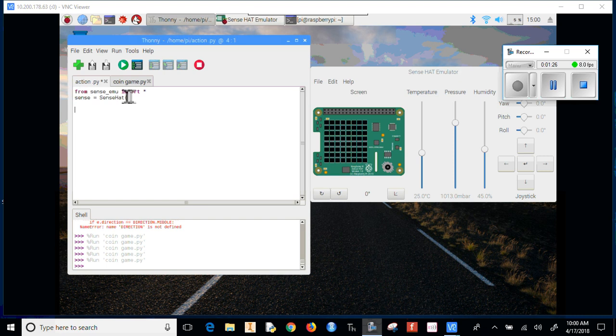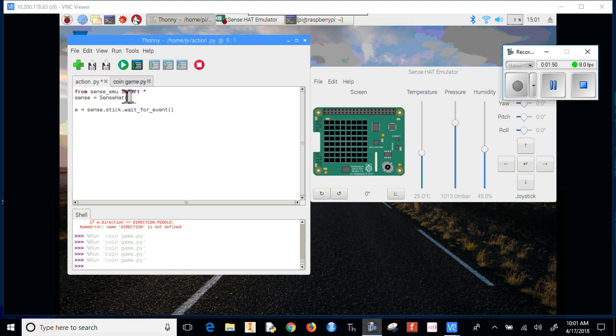All right, so now what we can do is try to get the joystick to say what's happening. We can save it as a variable: e is equal to sense.stick.wait_for_event.